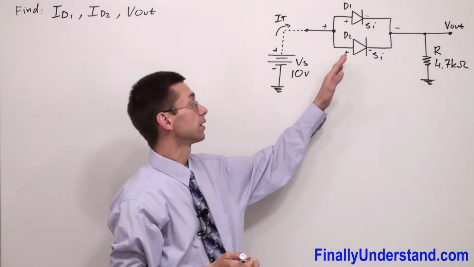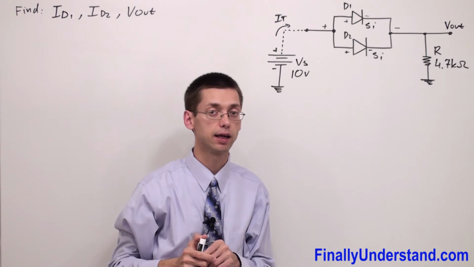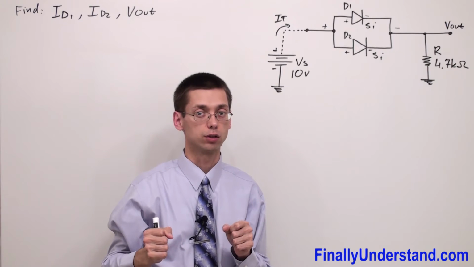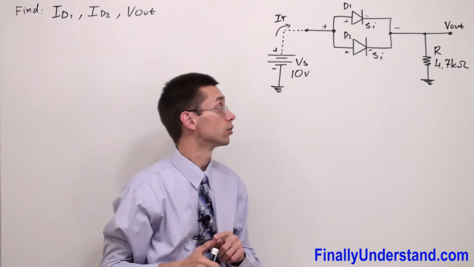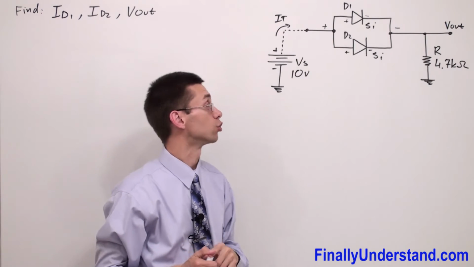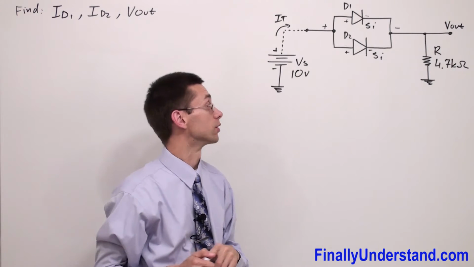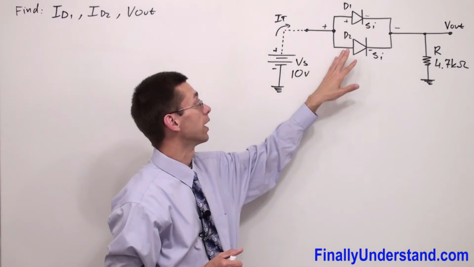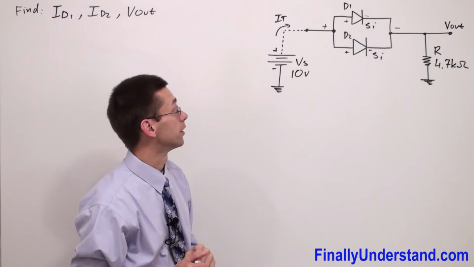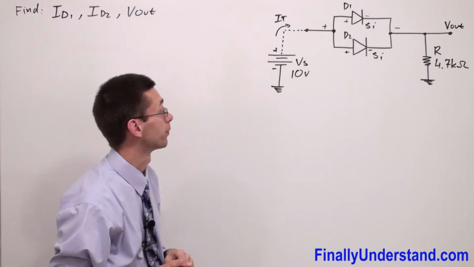Why do people do that? Sometimes when you have very high current and one diode cannot stand that current, you can connect two diodes in parallel. So the current is going to split and less current is going to go to each diode, and you can make the circuit work instead of connecting just one not very strong diode, okay? And you can avoid problems in your circuit.